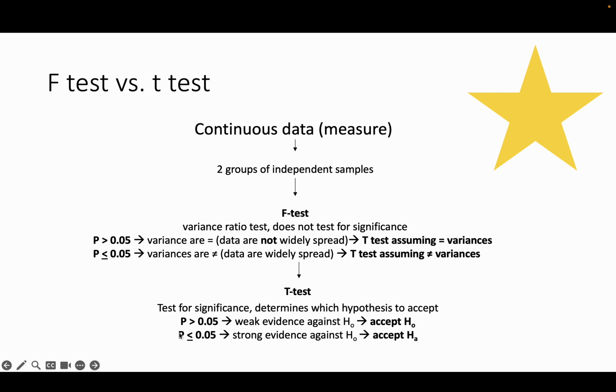The significance level is set at 0.05. So if your p-value is 0.05 or less than that, your data are significant. Whatever difference that you see between the groups is due to something that's in the group, not due to random chance alone. So if that's the case, you can go ahead and accept the alternative hypothesis.